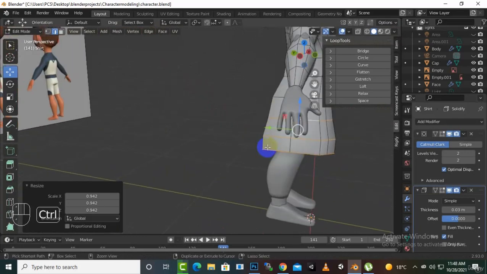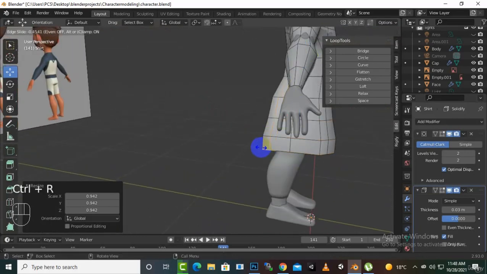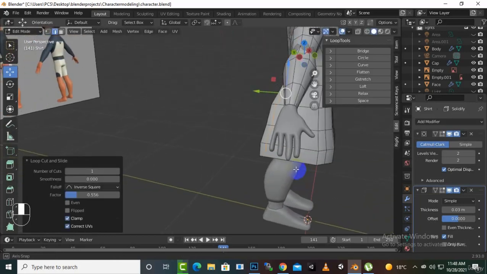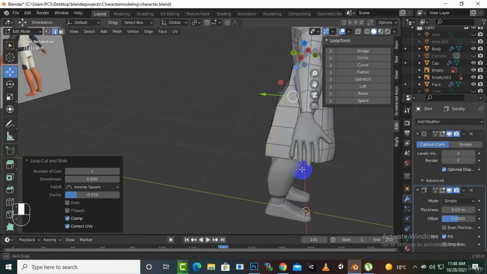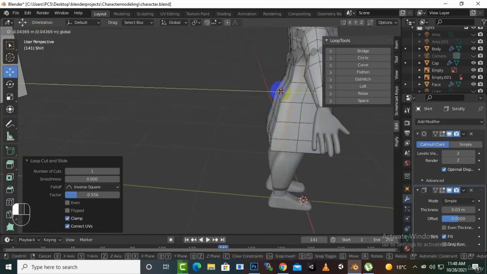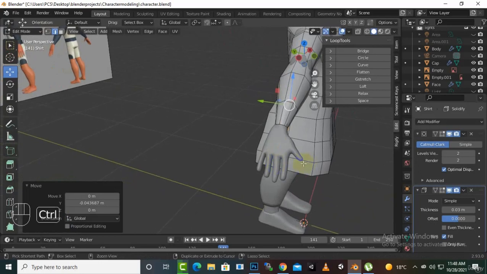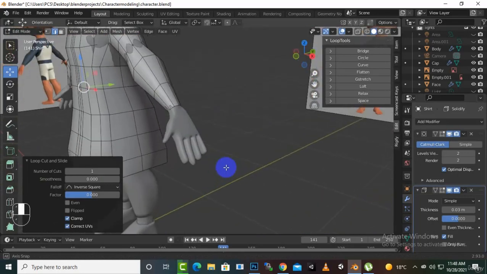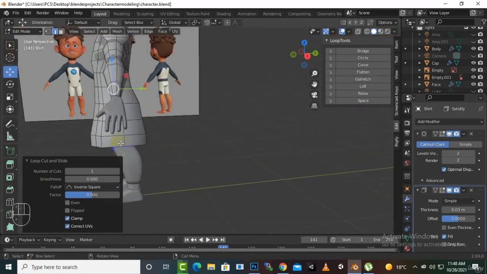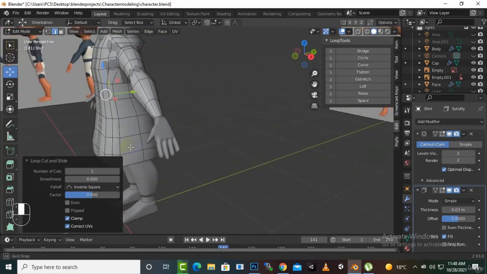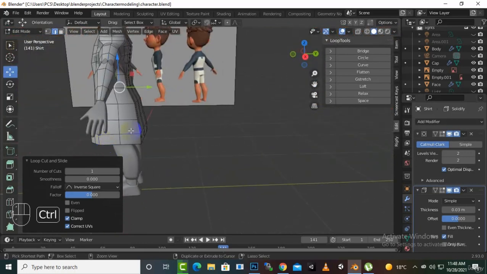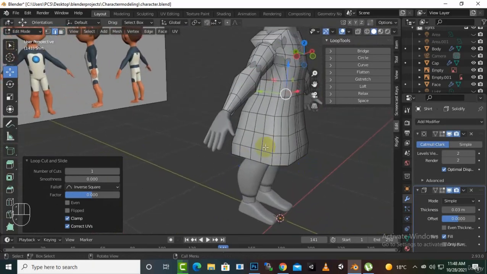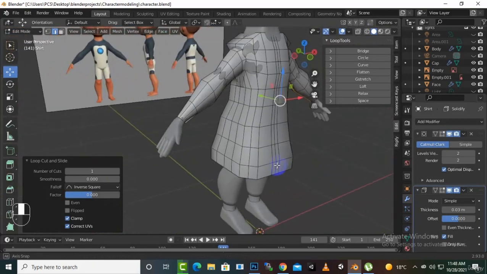Before that I will create a loop here to this side, this corner, and a loop here, and one loop here, and to the other side we already have a loop here and one loop here. We only need the back loop and we don't need the front loops anyhow.